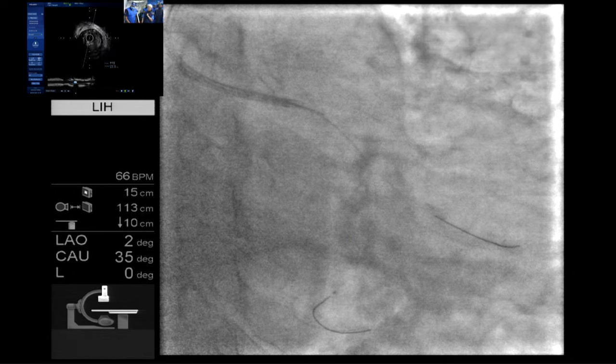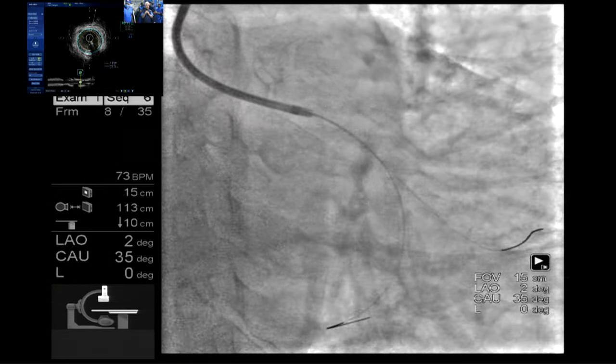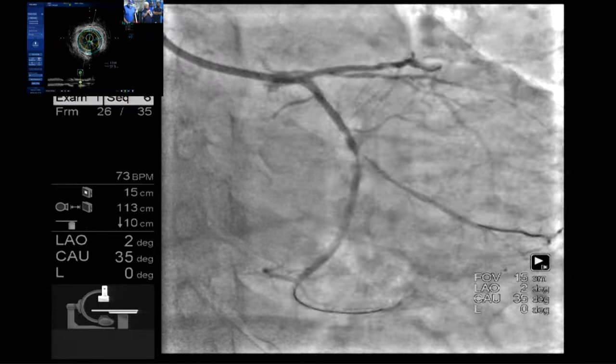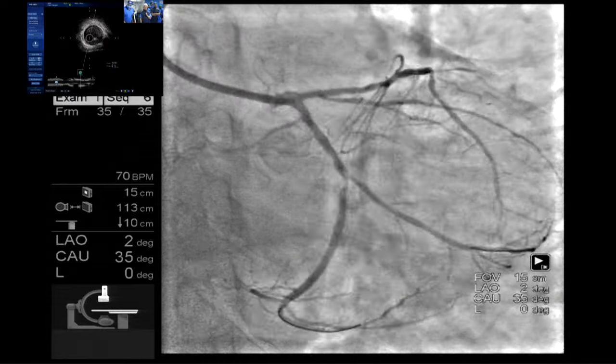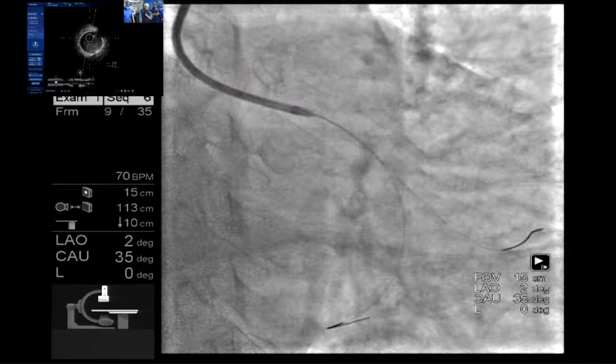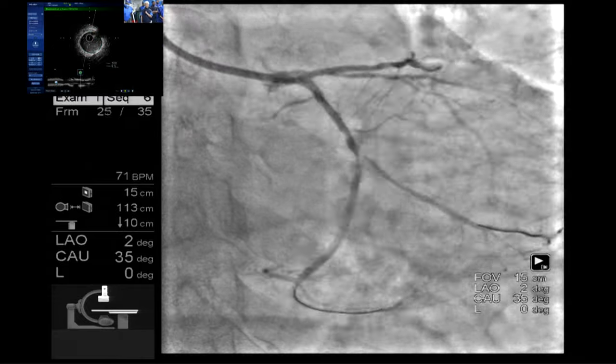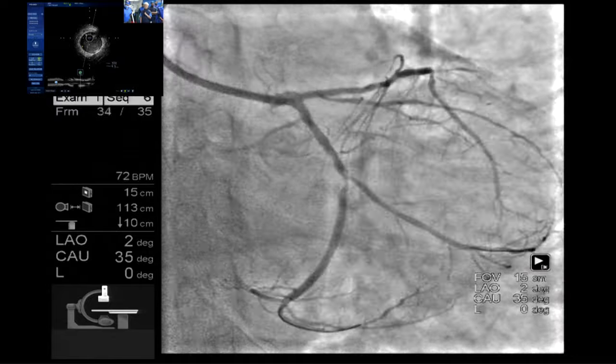Can I ask you, why 2.5 when your IVUS is saying 2.4 to 2.5, why not go a quarter size down and then dilate it up? Why go up front 2.5? What is the benefit? If we need to dilate more, 2.5 is easy to adjust. So the low pressure deployment to protect the distal dissection, and then pull back a little bit and higher pressure. I think we might save one step when you do a 2.5 stent. Looks like it's almost 2.5. So let's get a 2.5 stent.